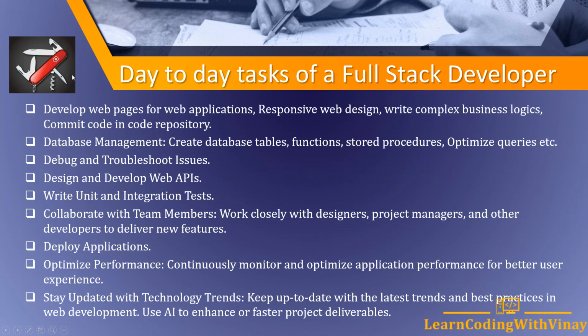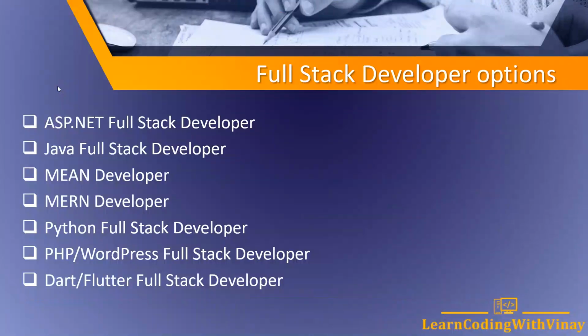One more example, you can consider full stack development as a Swiss knife. If you can see this Swiss knife at the top left corner, there are many small tools. A Swiss knife is a tool where there are very small tools which can be used for different purposes. A full stack developer can be considered like this only. And that will be a guy, basically, who can do many things, right? So let me move ahead in this discussion.